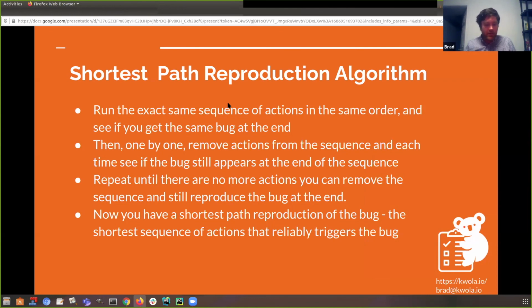Now you have, say, 30 actions, and at the end of it, you get a bug. Well, now you'd start taking actions out one at a time. So I clicked on this link, and if I take that out and I otherwise do all of the same actions, do I still get the error? And if I take this action out, if I typed into this input box, I take that out, I don't type into that input box, do I still get the error? And so by taking those out, it's almost like a guess and check. It's more brute force. There's no real AI here.